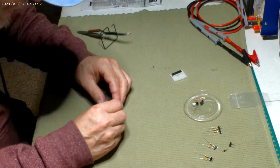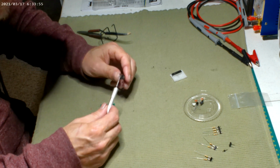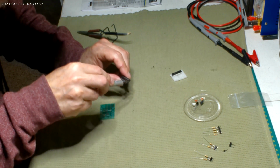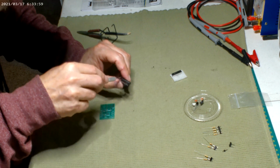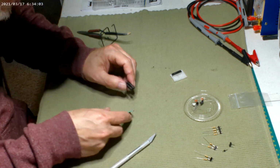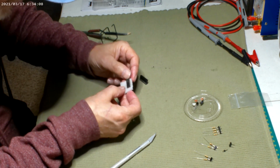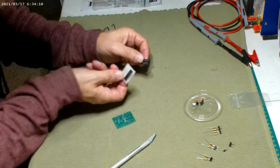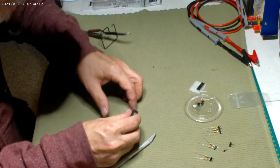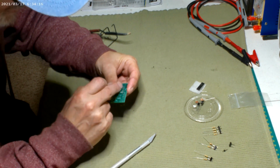chipboard in. Chipboard, most of them, have that round little indent. It's like a little half circle on one end, and the other end will be flat. That's got to go a certain way, because then the chip has the same thing. It'll have a little half circle notch in it, and that shows you which way to put it in the seat in the board socket. And then this board actually shows you which way to go.